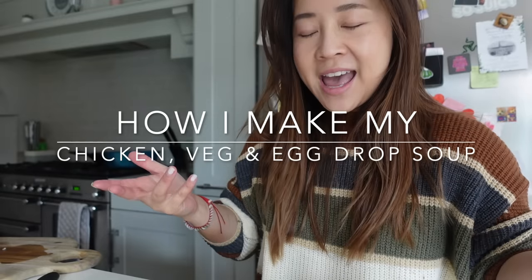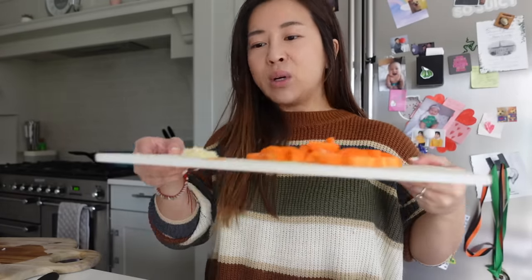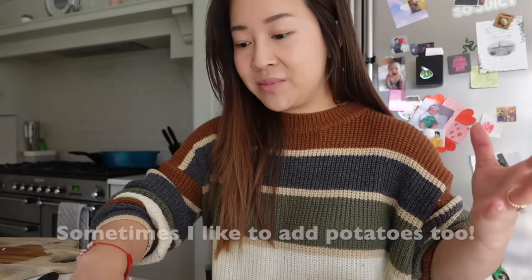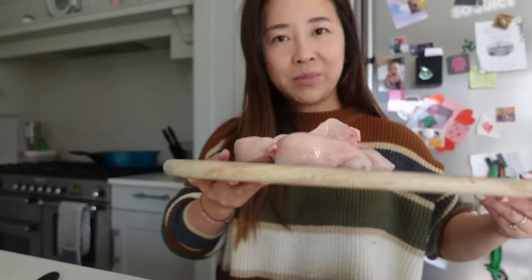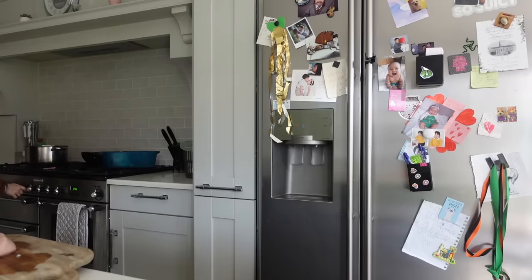I'm about to make lunch. As promised, I'm going to share how I make my chicken and egg drop soup. I've got a quarter of a large cabbage cut into pieces, a medium carrot that's sliced up, and about one teaspoon of garlic. You can use any vegetables you wish. I like cabbage because of the crunch. A lot of people when it comes to egg drop soup like to put sweet corn in it. I'm using chicken — probably about 500 grams — but you can use any protein of your choice: beef, vegetarian, absolutely up to you. The first step is to fill it with about a liter and a half of cold water.